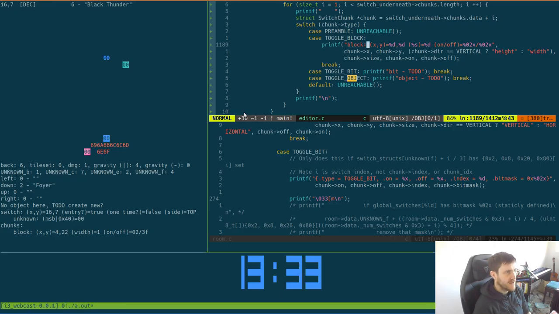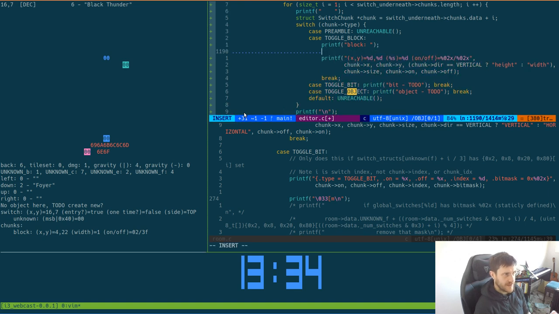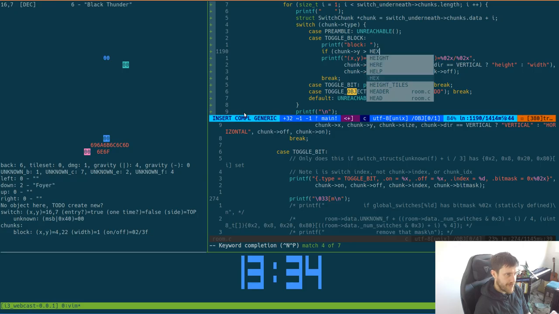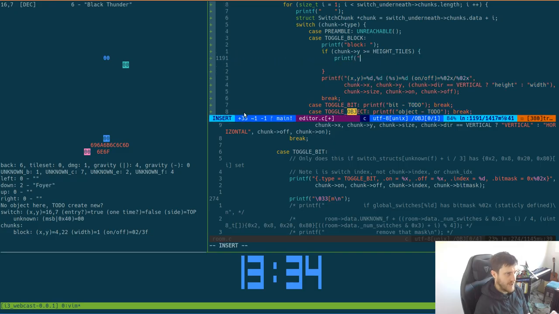Because that is when we're writing arbitrary data. We can only just do this, and I want to do something like that. And if chunk y is greater than height tiles, so if it's greater than or equal to, do that, and I just want to see if that happens, right?